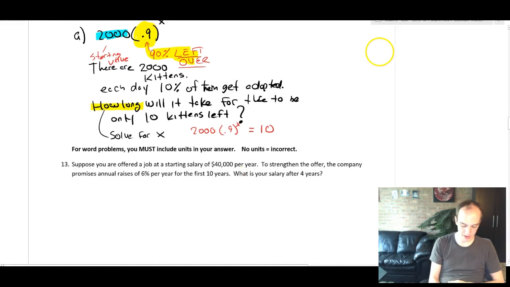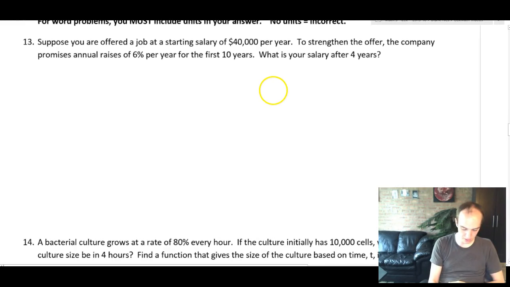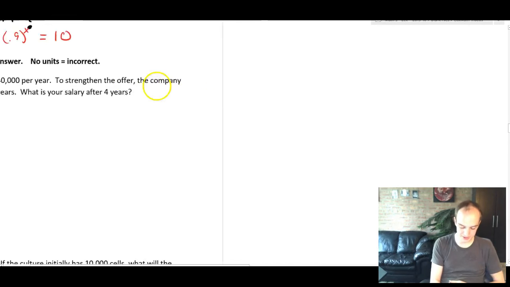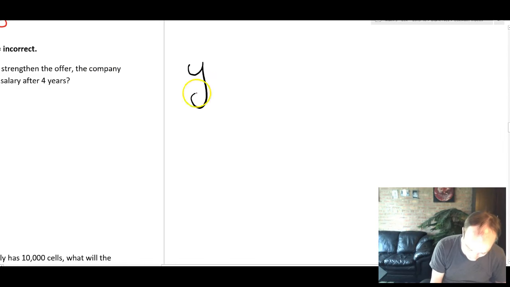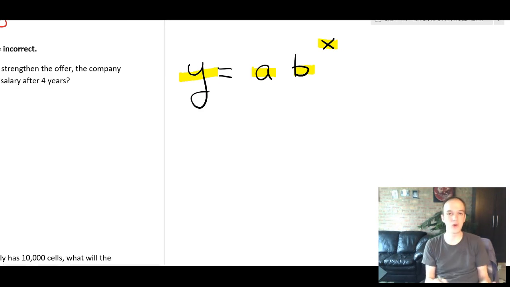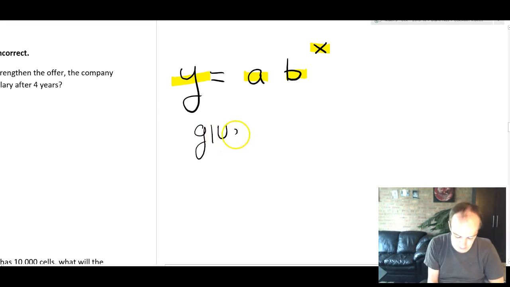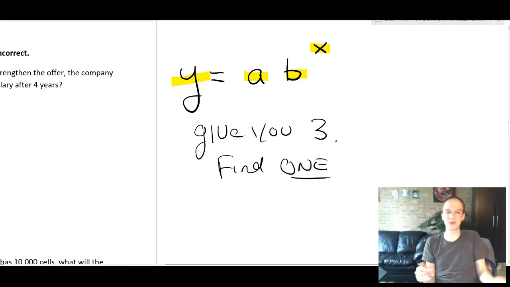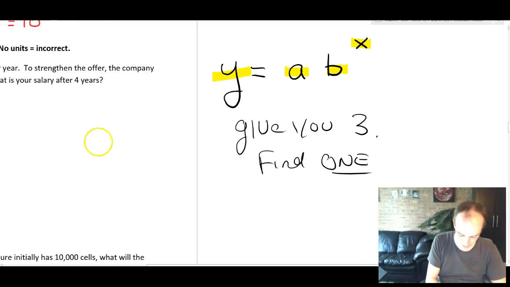Let's go on to these word problems. So most of these word problems, just as a preface, are going to use the form y equals a b to the x. And notice that there's one, two, three, four things that you don't know in here. They have to, if they want you to be able to solve this problem, they have to give you three of these and ask you to find one of these. That's all they can really do. If we don't give you three of these somehow in the story, then you don't have enough information.